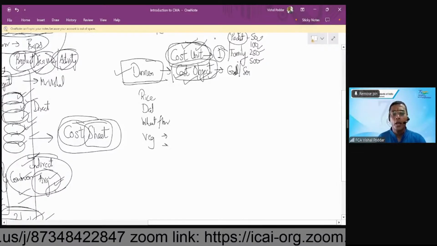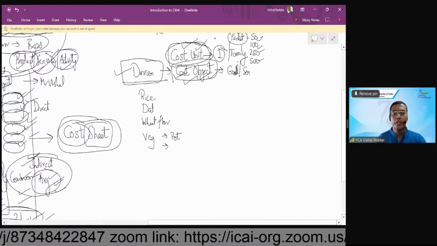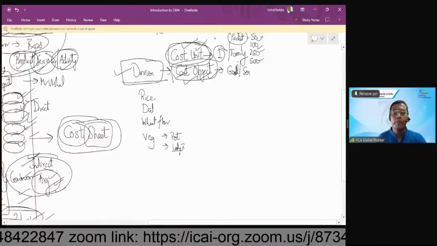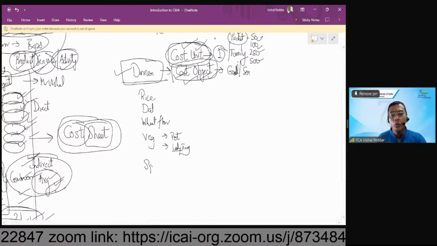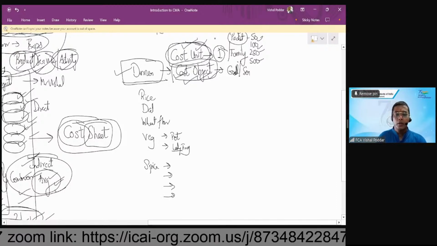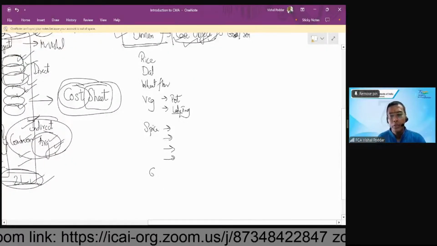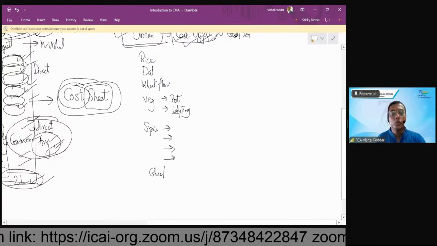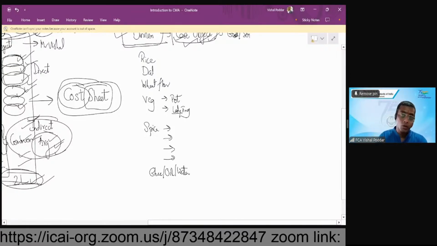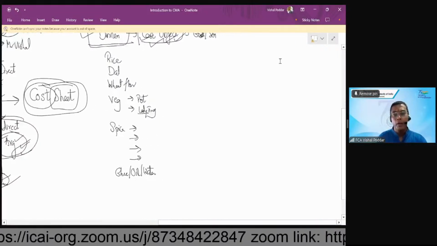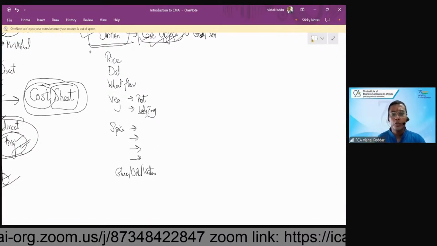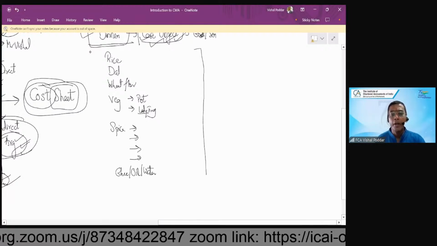Vegetables. Maybe I'll take any example of 2 vegetables, potato and lady finger. Then I have used spices, which may be multiple. Right? I have used ghee, I have used oil, I have used even water, even that is a cost, right? But don't you think we are only focusing on one element of cost?